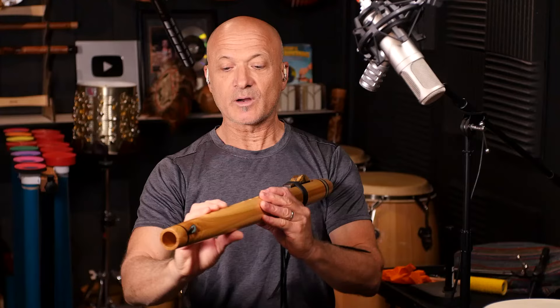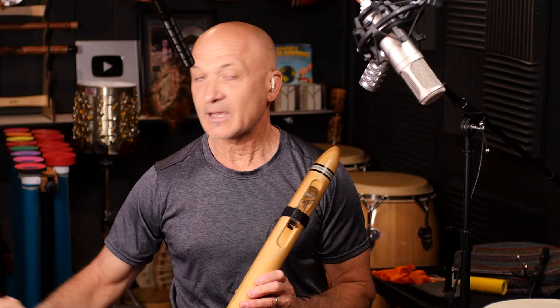Now let's go to our bass D flute. With the high flute I could be farther away from the microphones — it's a little more forgiving because it's a louder flute and cuts through more. You can be your own judge about the sound quality, but I think you'll experience the shotgun mic as a little harsh compared to the other two mics. Let's go ahead and play the bass D, starting with the shotgun, then the large diaphragm condenser, then the dynamic mic.